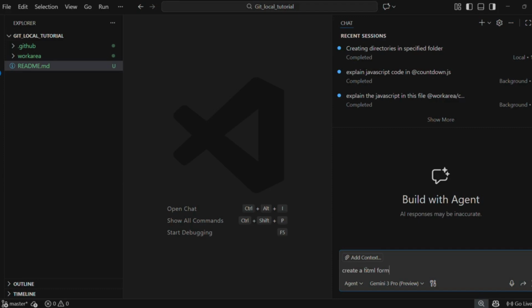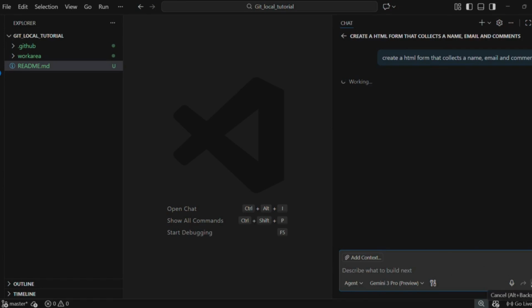But let's make a form here, because you can see there were pages here already. I've got a work area folder. And so here I'm going to ask my agent. I'm using Gemini 3 Pro. I'm on the professional version of GitHub Copilot. So if you're not on the professional version, you may not have that large language model, but you can use any of the models that you have. And I click send, and it goes off and does the work.